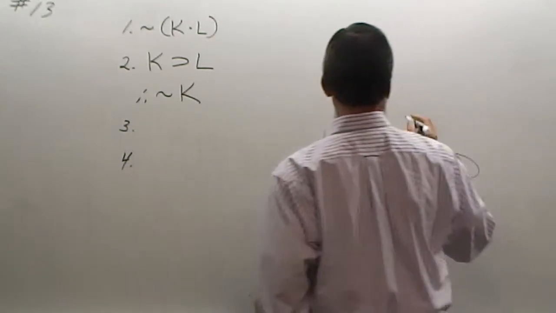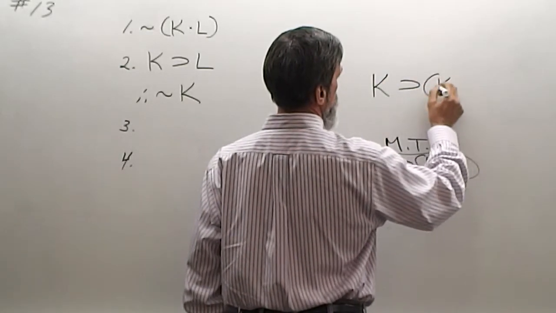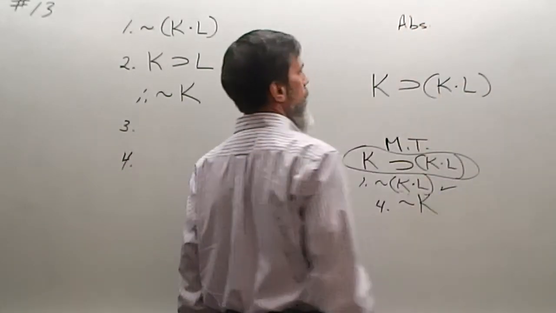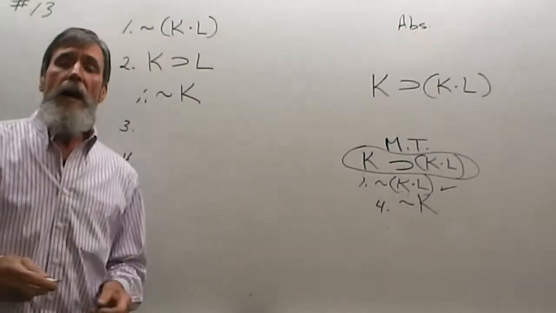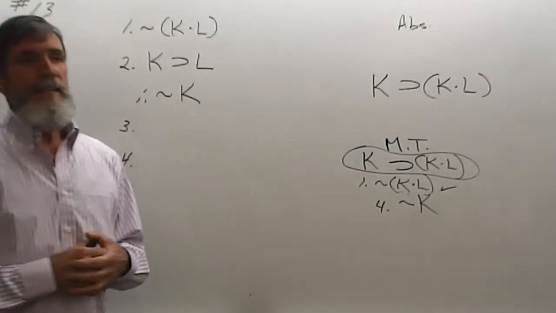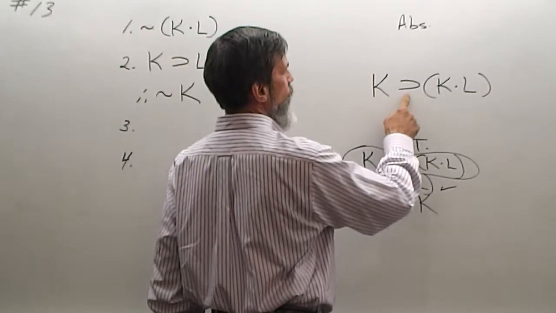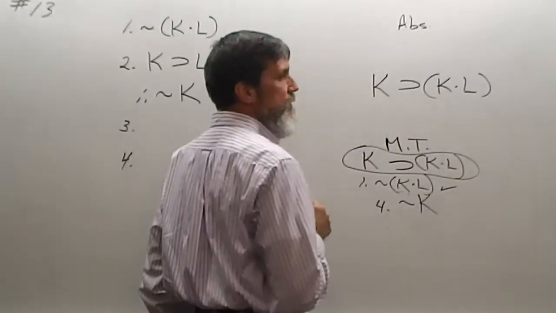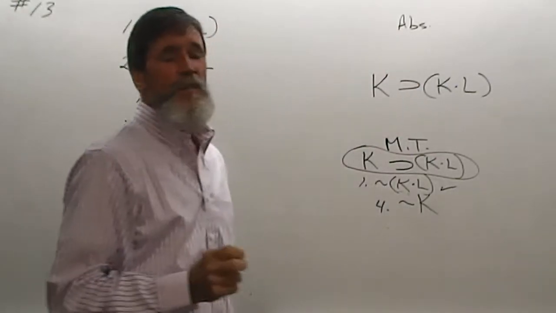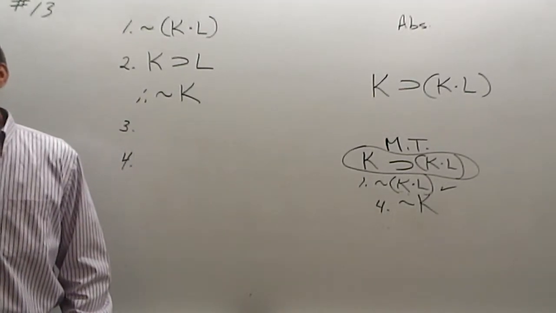So let's see if we can make that premise there, or draw the conclusion to use as a premise, by absorption. If you have the conclusion of absorption, you know what the premise has to be. Because the conclusion is a substitution for P horseshoe P dot Q, and the premise is P horseshoe Q. So if you have the conclusion of absorption, you know absolutely what the premise has to be. So what does it have to be in this case?